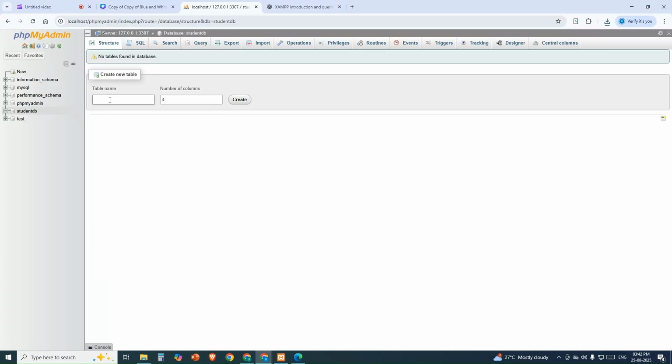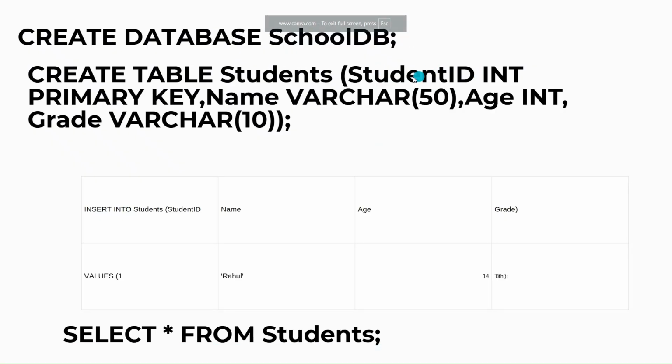When you click on the database, inside that database you have to create a table. So what is our table name? The table name will be students here. We'll be giving the table name as students. The columns we have are student ID 1, name of the student 2, age 3, and the fourth is grade.